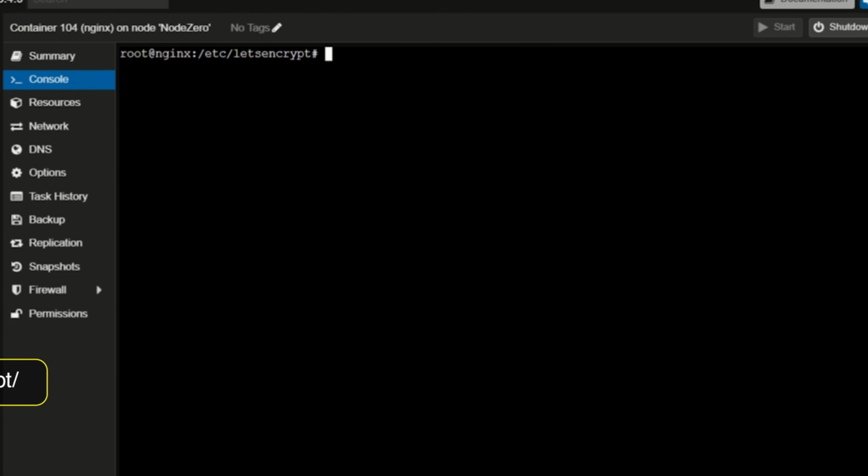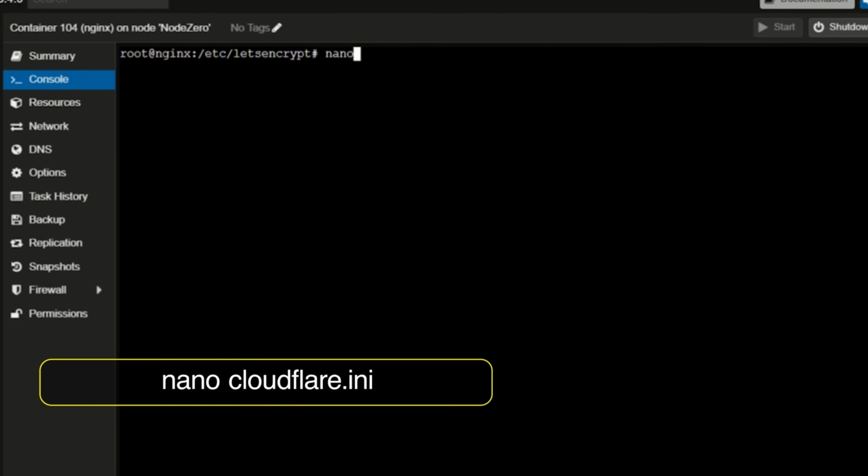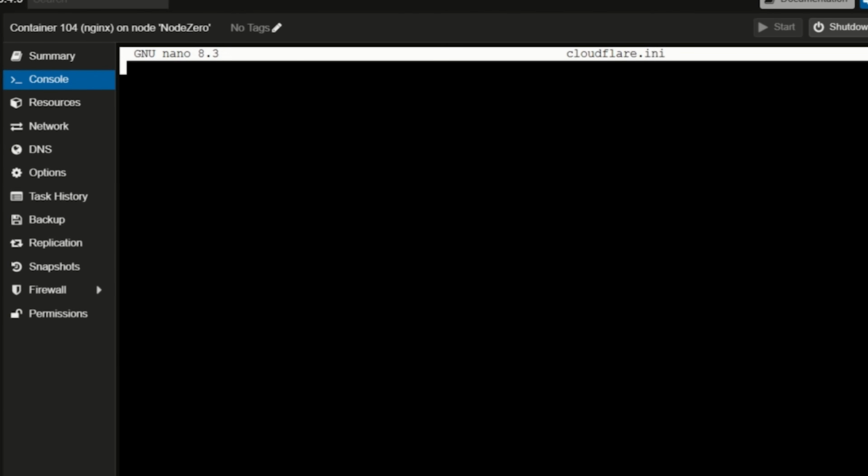And once we cd into it, we can create a file that we're going to use to store the API key, and we can do that by doing nano. We're going to call it cloudflare.ini, and we're going to click enter. And then here, we're going to paste this guy here. So basically what we're going to do here, I'm going to get rid of this. What we're going to do is enter our Cloudflare token here.